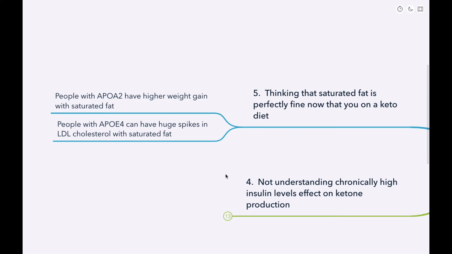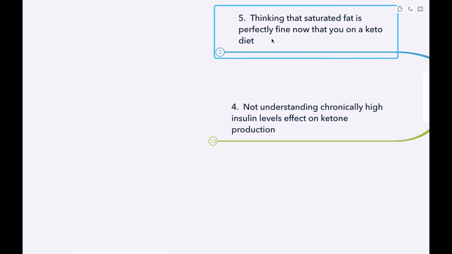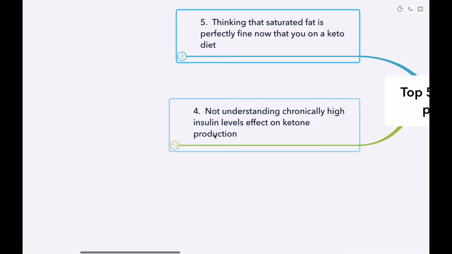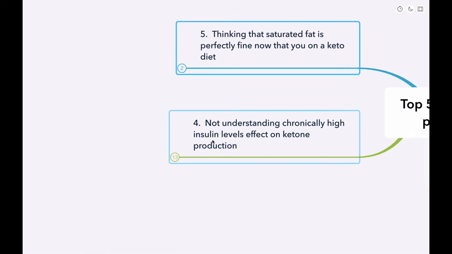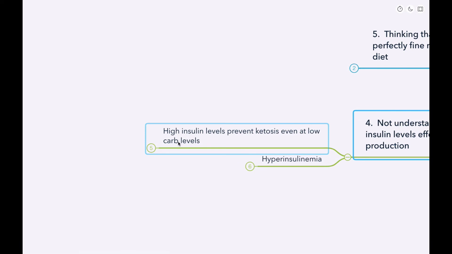You don't need saturated fats on a keto diet. And I would say, I recommend my patients, because saturated fat often runs with, not exclusively, but often runs with people's animal protein. I recommend that, and I'm obviously recommending that you don't consume an enormous amount of protein, that you avoid and try to limit your saturated fat intake. And, oh, that was number five, sorry, we'll go down to number four. Not understanding chronically high insulin levels affect on ketone production. Basically, most of you know, you've heard of insulin. And when your insulin is high, you're not going to go into ketosis. And these high insulin levels can prevent ketosis even at low carb levels, meaning you could cut your carbs way, way down.